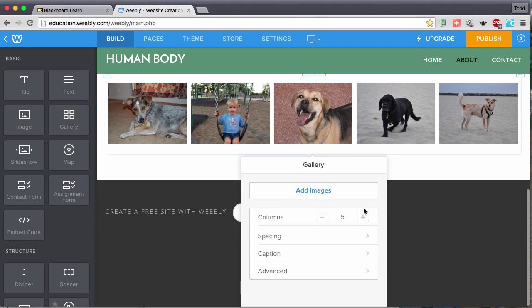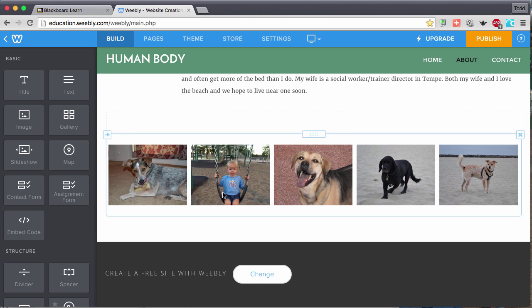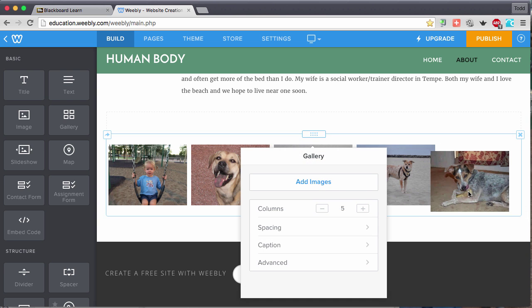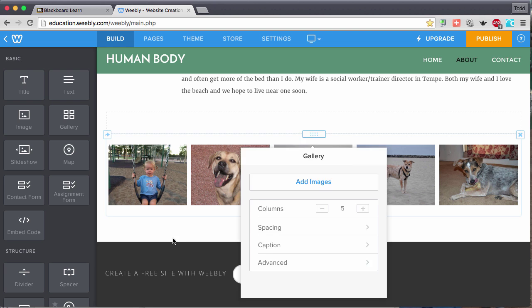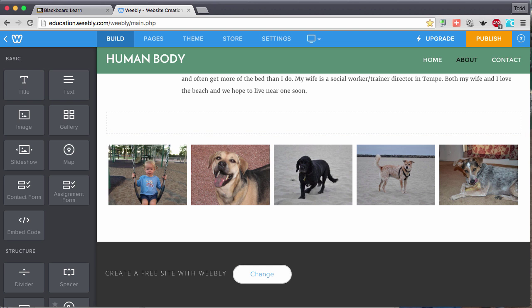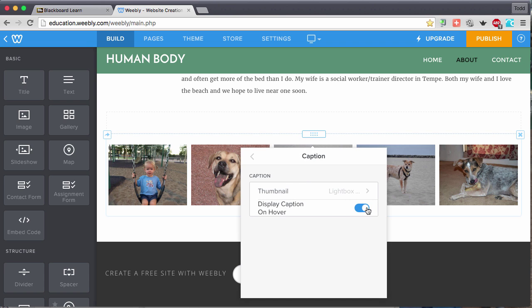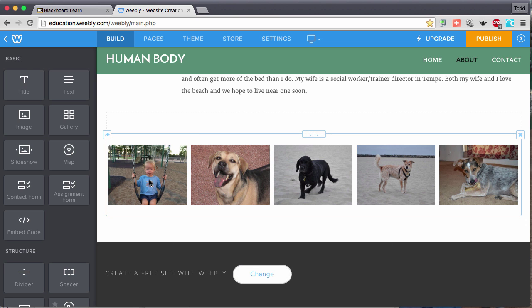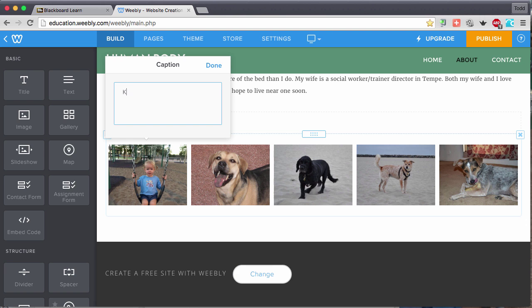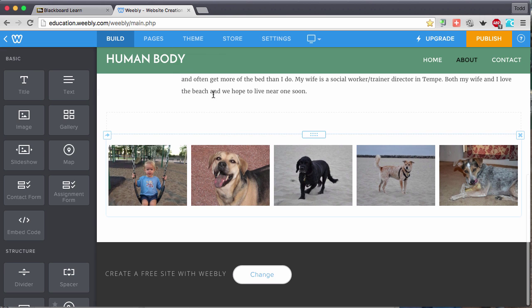Change this to 5 columns. And I will rearrange these a little bit. Okay, so here's some of my dogs that I've had. I can change some captions here. So when I go to each one, I can put a caption on each of these pictures.